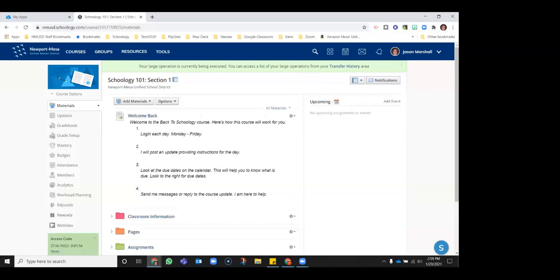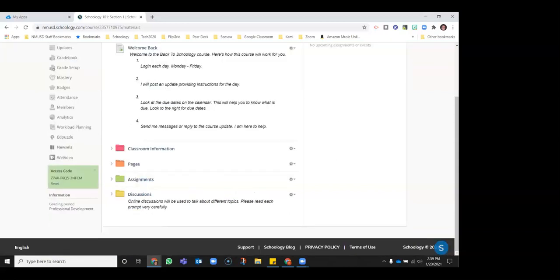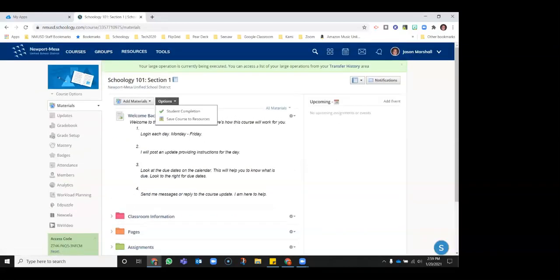Oh man, there are so many cool things we can do. There's student completion, which is kind of cool, and I don't know if Melissa will get into that, but you can set it up so students have to complete certain things in order. I don't have anything in this folder yet, but I'll show you from here.